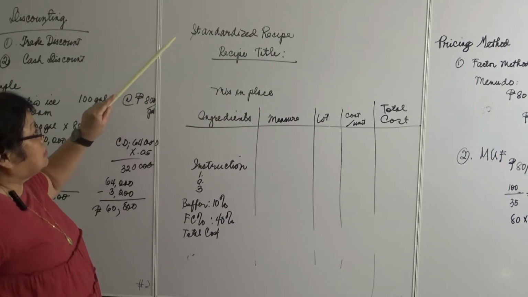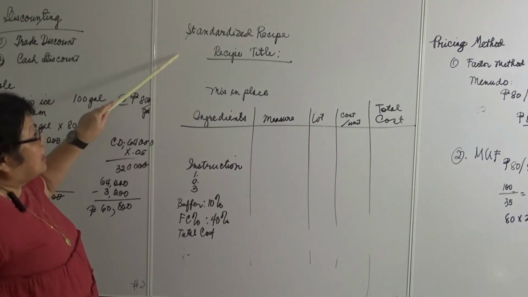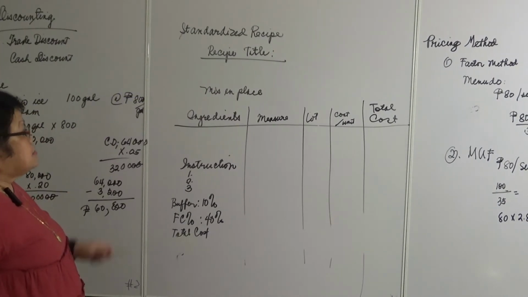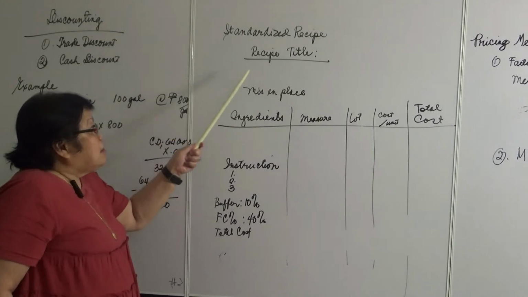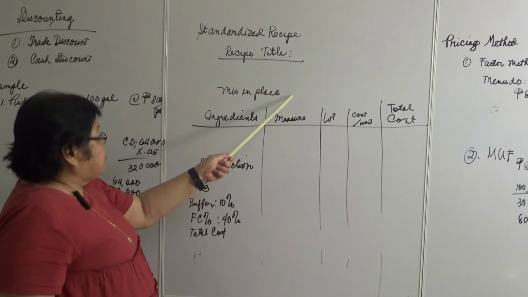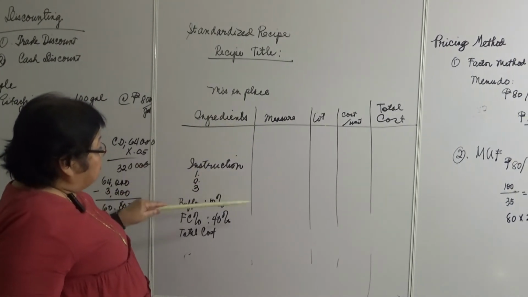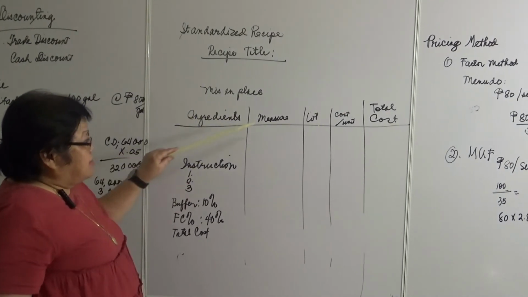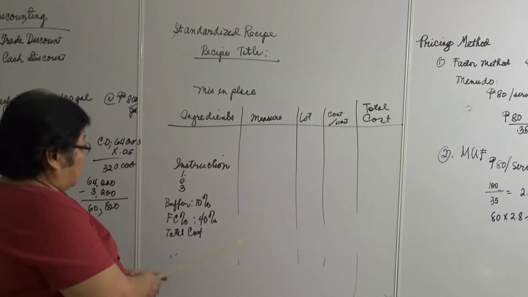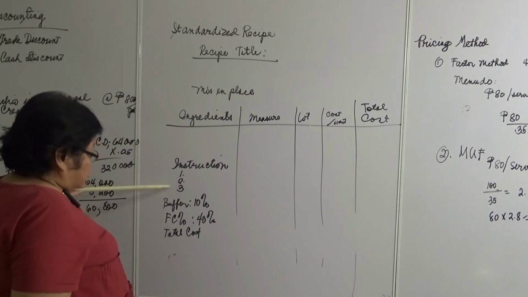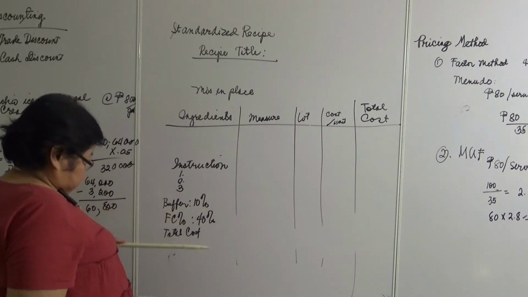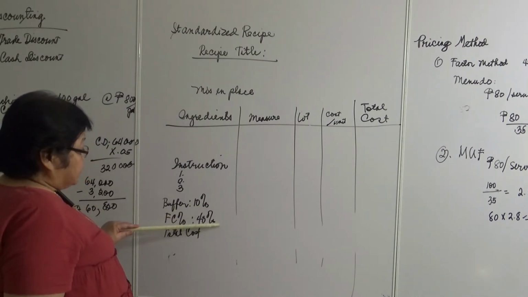So part of purchasing is also getting to do all the standardization of all your recipes in the kitchen. So the format goes like this, no? So you have the recipe title, mise en place, what you're going to be using, and then you have this column here. Ingredients, the measure, the weight, the cost per unit, and the total cost. And then the instruction, how to do it. And then you're supposed to provide 10% buffer and food cost of 40%.